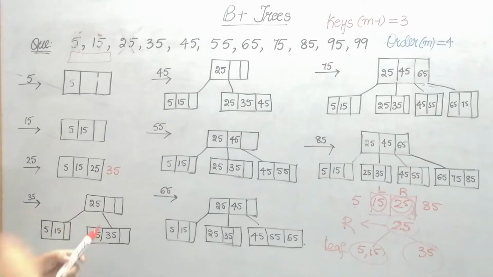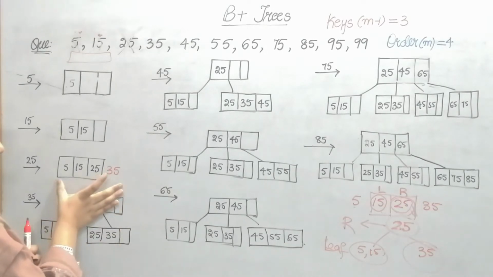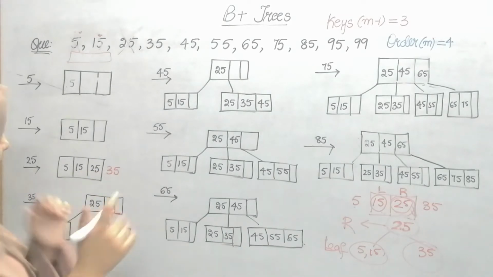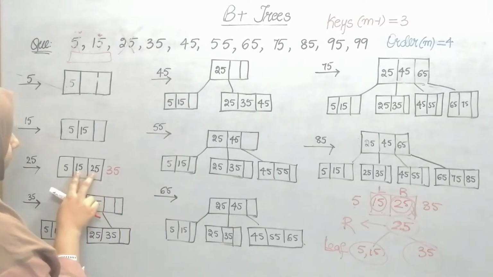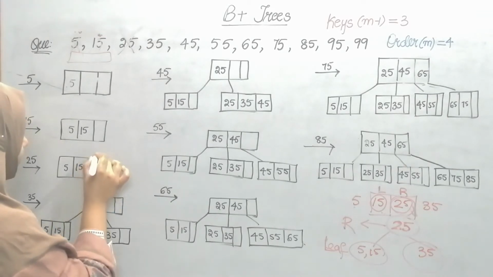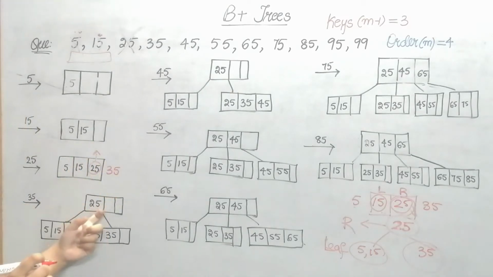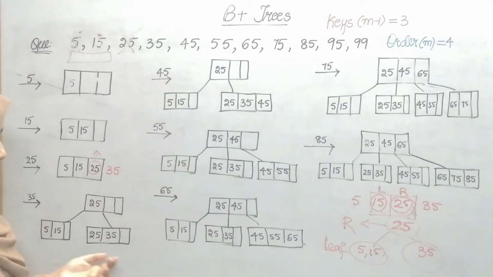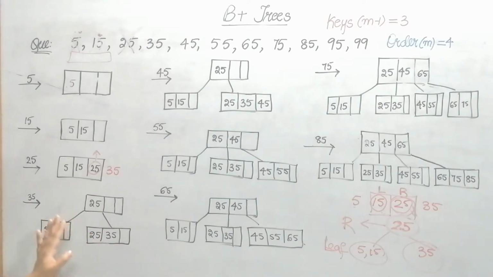You want to insert 35, but the node is full. So what I'm doing, I'm choosing the rightmost element, ठीक है। These are 15 and 25, the two middlemost elements. From that I'm choosing 25. I'm sending 25 up. So what happens? 25 and the 5 and 15 will be on this side and 35 will be on the other side. So here if you see, what happens? यहाँ पे सिर्फ 35 आना था, but what I'm writing 25 as well. 25 जो मैंने ऊपर भेजा है, I'm writing that as well.